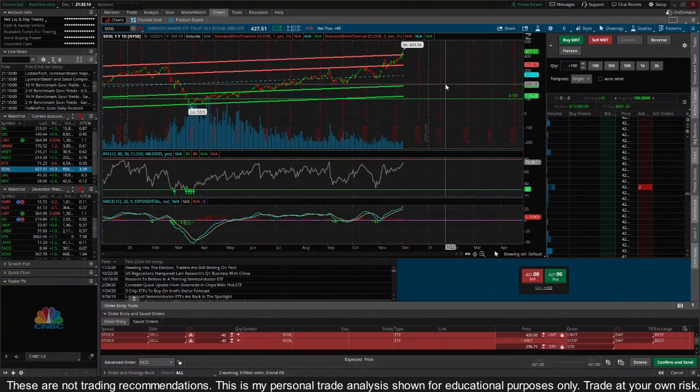And then find a level that you want to set your stop at. Since I see a gap here, and I see that this gap has already been closed by the price action, I'm fairly confident that it won't quite go that far, but it's still a possibility. So I'll use this $300 level.